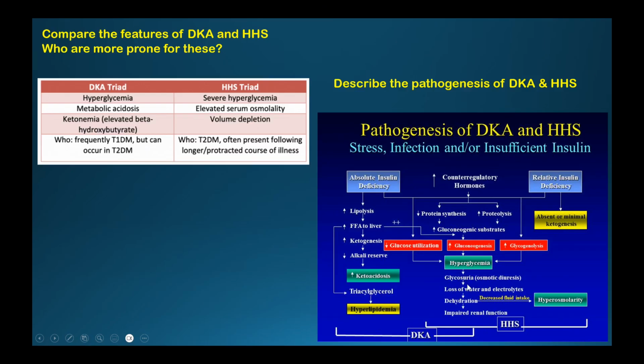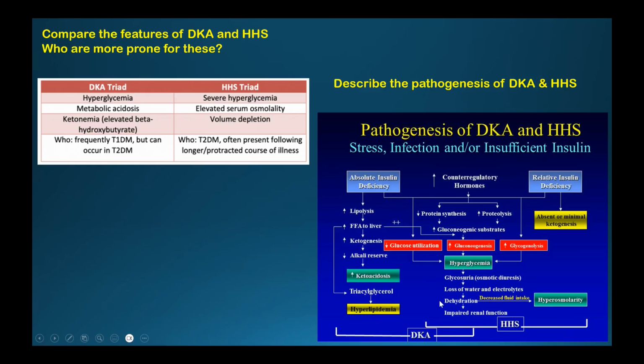And both will result in an increase in the blood sugar level, hyperglycemia. It will cause osmotic diuresis, loss of water and electrolytes, and dehydration. The reason for dehydration is glycosuria, causing initially excessive urination or diuresis. And once the patient goes into shock, we will go in for acute kidney injury and shutdown, and that is how we get decreased urine output. So by the time the patient comes to a hospital, he would have exhausted this osmotic diuretic phase.